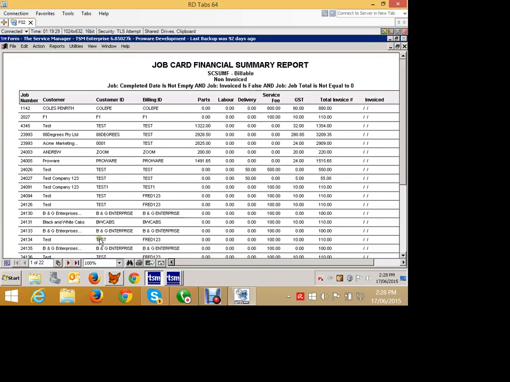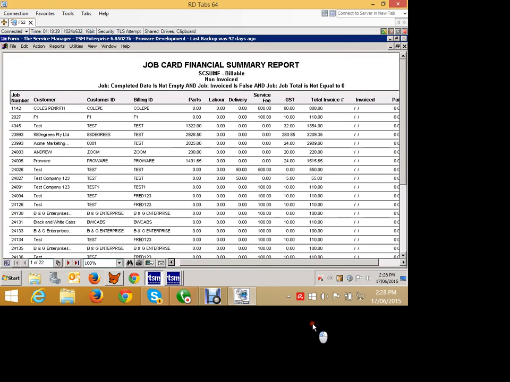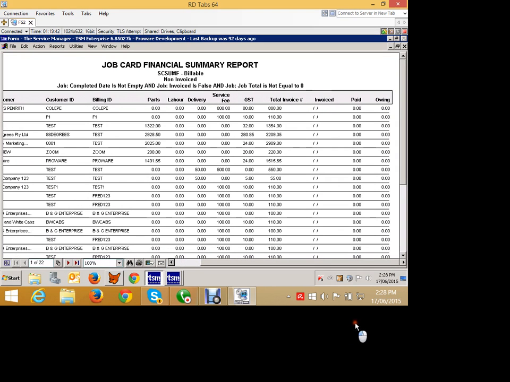And so here's a report, which is basically the job card financial summary report, non-invoiced, job completed date is not empty, and job invoice is false, and job total is not equal to 0. So you see the criteria, and then job number, customer, and we've got our parts, our labour, our delivery fees, our service fees, our tax, our total. Obviously nothing's been invoiced yet, so that's all blank.